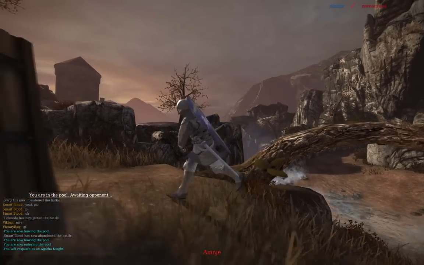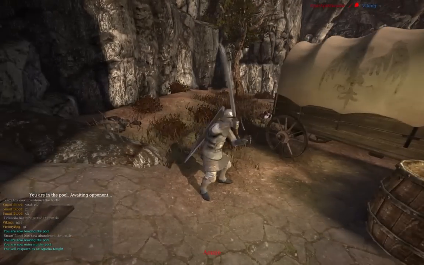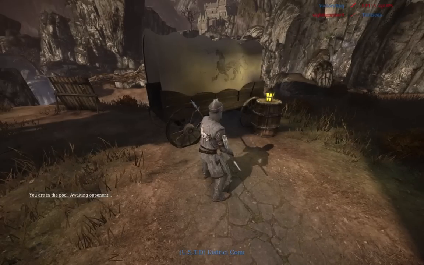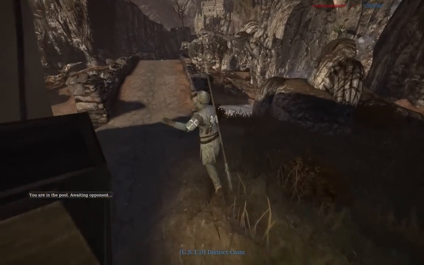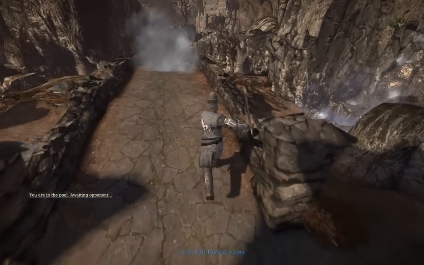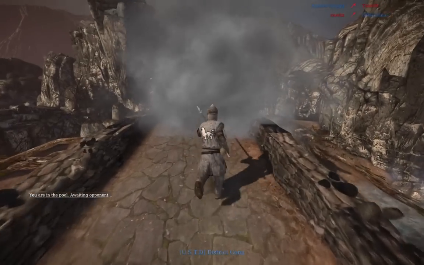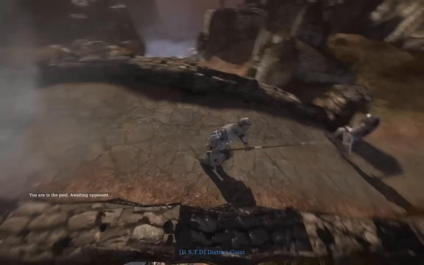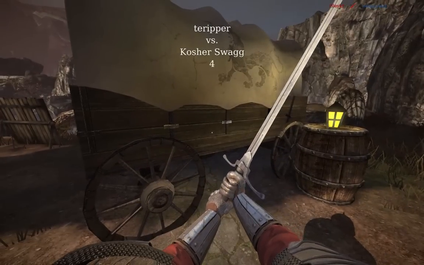So, shields help a lot if you're having panic blocking problems. But they can be detrimental if your opponent knows how to deal with them, and I will show you such shortly. Essentially, when you have a shield, you want to block as much as possible, but you also want to block as little as possible. Kind of a paradox.